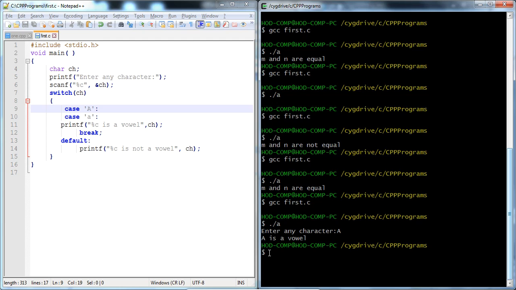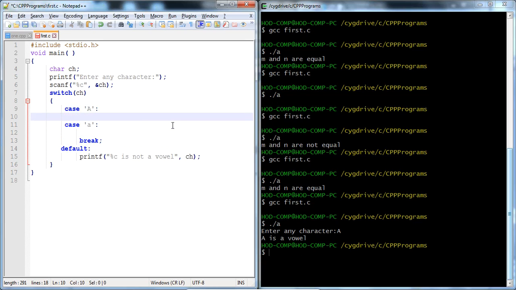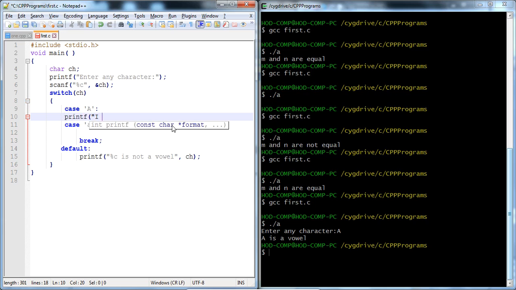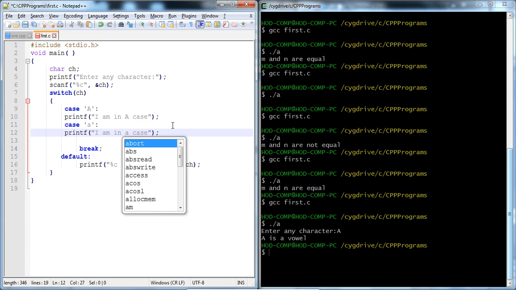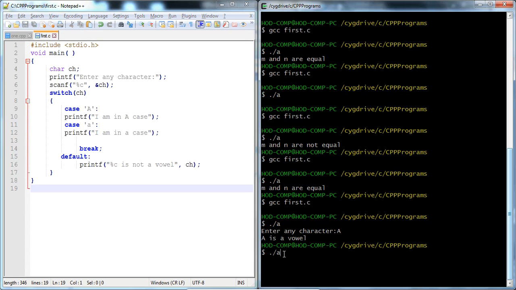Now we remove this print one, and change it with A and print F, and the condition I am in is the A case, and that is a simple example, right? Then again I am in the small a case, right? Now we can't run it.